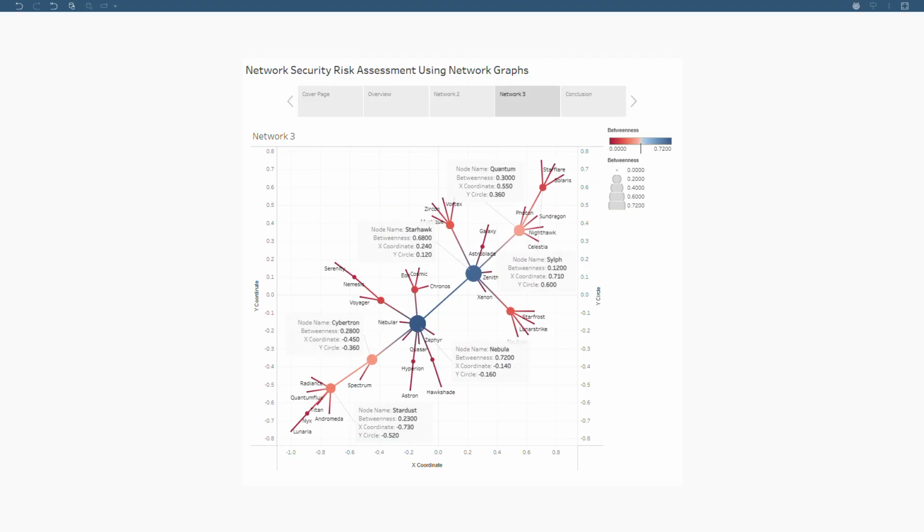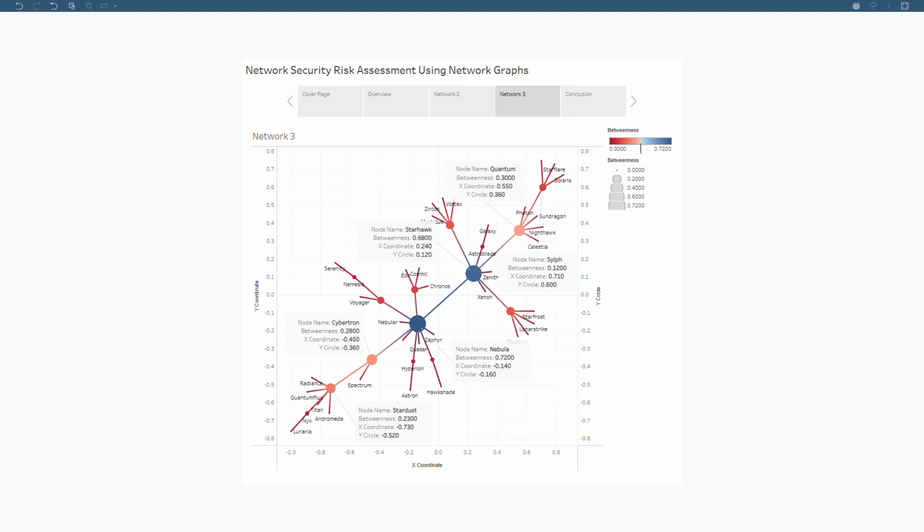Transitioning into network three, although Network 3 contains the same number of employees as Network 2, it exhibits a very different structure. This network follows a hub and spoke model, which we referenced in chapter 12, where communication depends heavily on a small number of critical nodes. The node Nebula has the highest betweenness centrality, not only in this network, but across all three networks that were analyzed. Nodes such as Zenith and Quantum also play key intermediary roles, but Nebula is the primary connector.